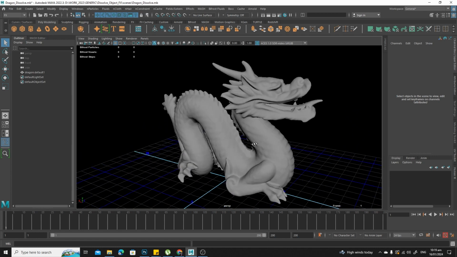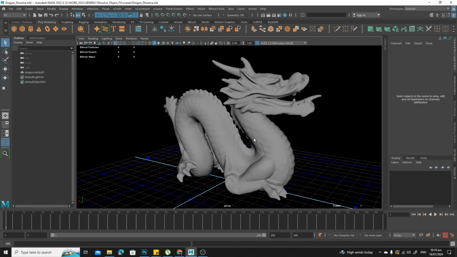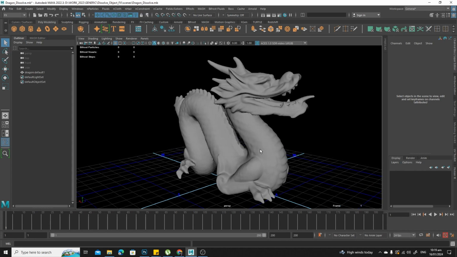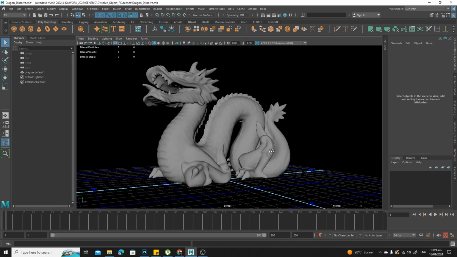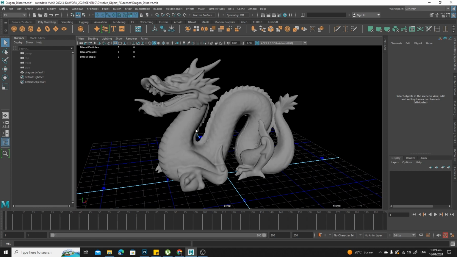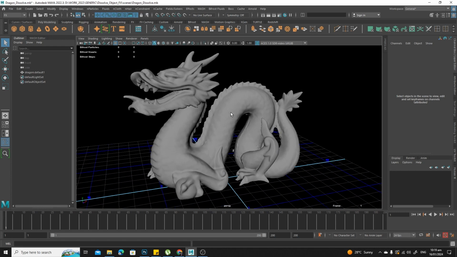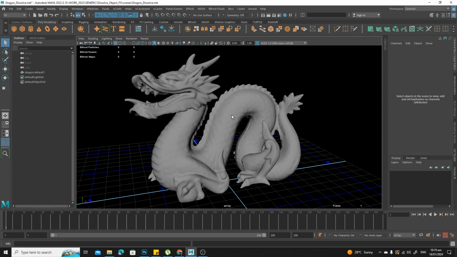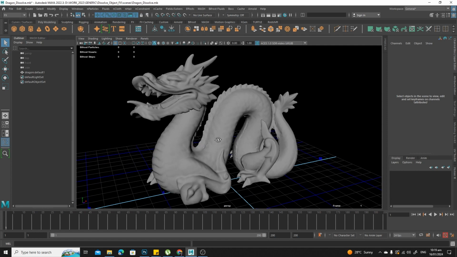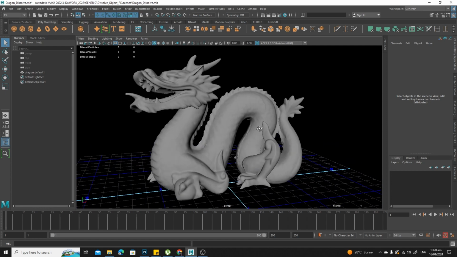Okay, so the first thing you want to do is to set up the ramp properly. And in this case, let's say I want it to go up and down. Okay. And what I want to do is fix the UVs so that we can do that.